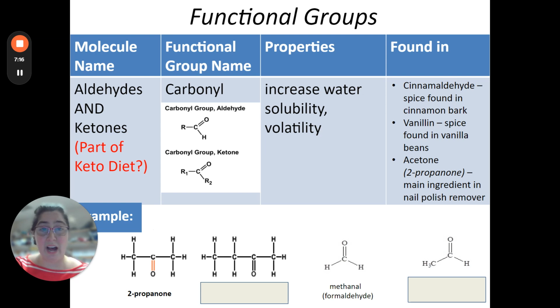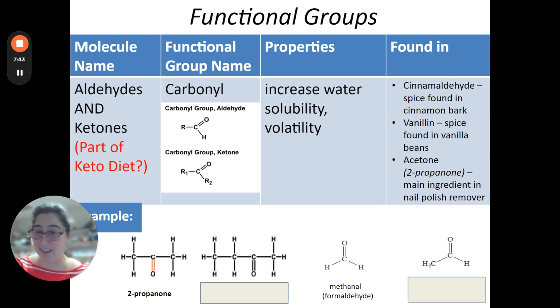Okay? And C bonded to O is also a polar bond, so this is definitely going to increase water solubility. And these molecules are also known to be volatile. That means they release molecules into the air and you can smell them. Great examples of this, the molecule found in cinnamon, the molecule found in vanilla, the ones that make them smell like cinnamon and vanilla.